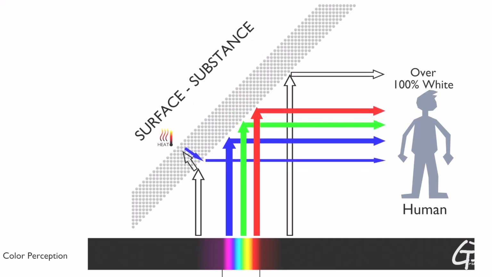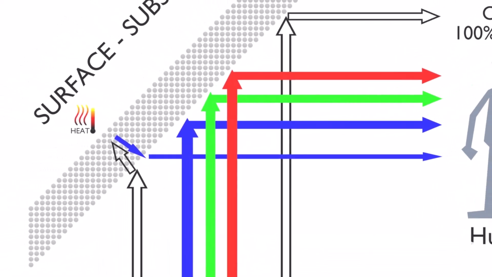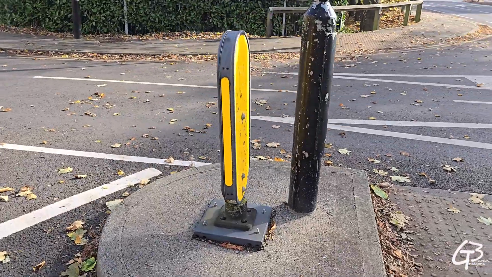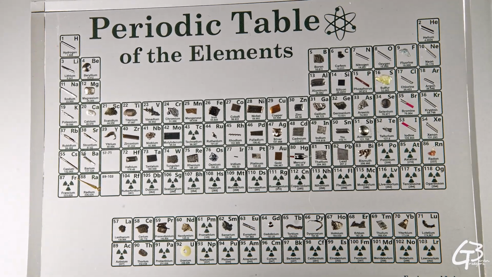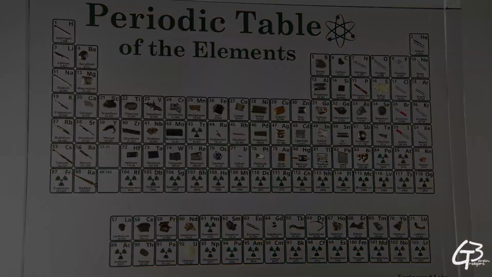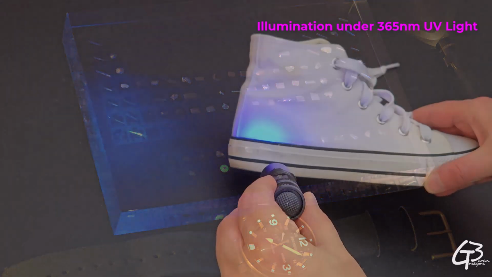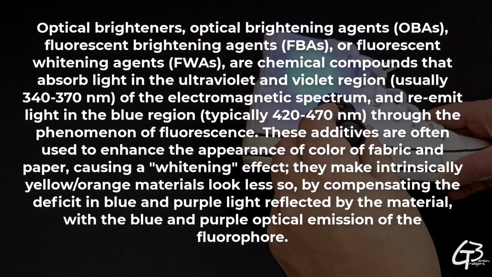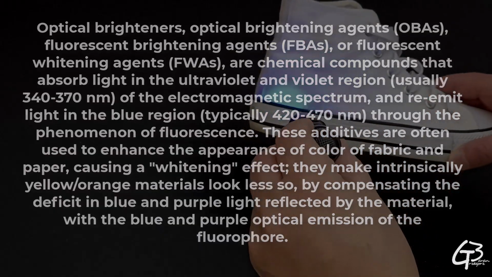Some substances convert light energy during absorption not just into heat, but also back into radiation visible to humans. Such a process appears as self-illumination and is related to fluorescence. Substances with such physical properties are often used to make certain products appear whiter than they naturally are. Substances used for artificial brightening are called Optical Brightening Agents, or OBA for short.